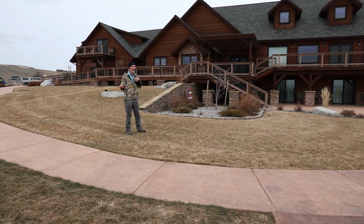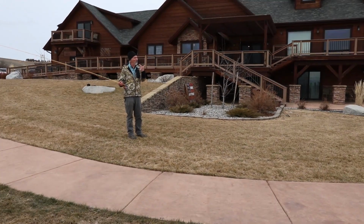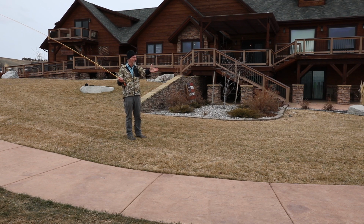So headwind, tailwind. Now I'm a right-handed caster, so if the wind is coming from my left side to my right side, not too much of a problem. A big gust of wind catches my line, it's going to move in that direction away from me, so I don't have to worry about getting hit. We've talked about Kentucky windage a few times, but that's exactly what you're going to have to do. If the wind is pushing you strong across your line of sight, one of the things you're going to have to do is simply make the adjustment to aim far enough into the wind that you can get the fly to the target in the first place.